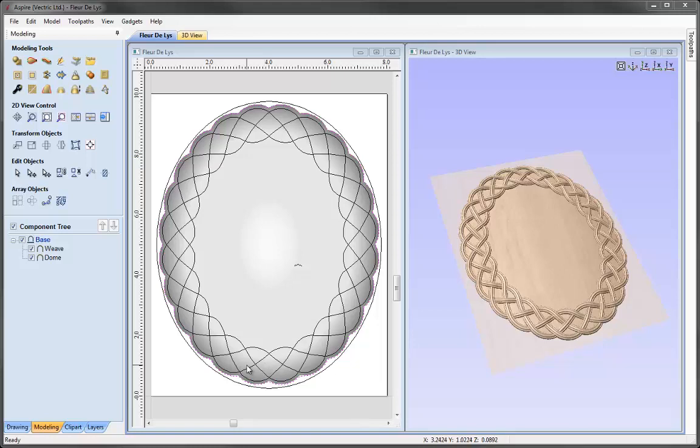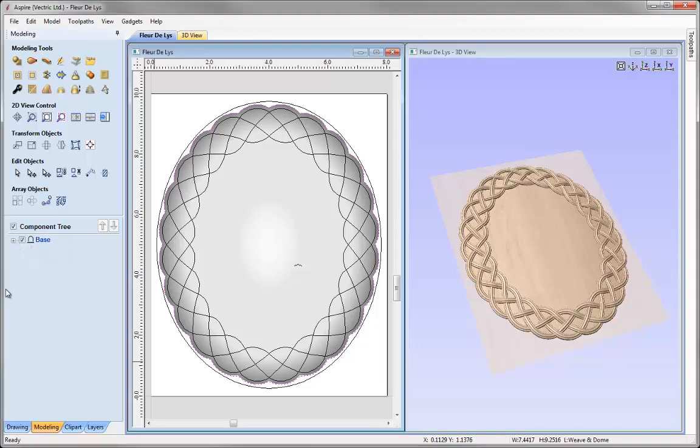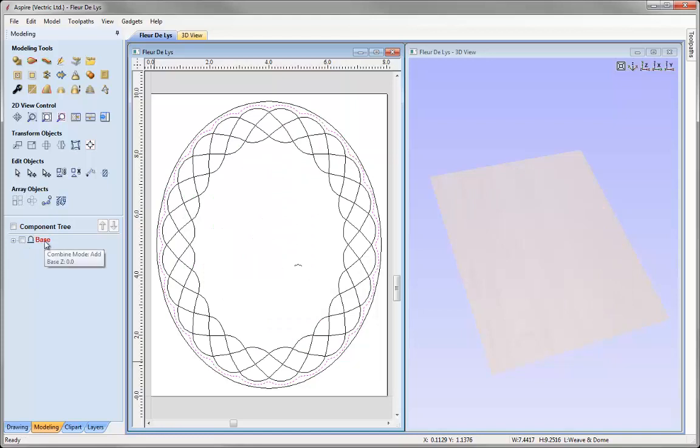And we've now finished modelling the shapes that form the base shapes of our model. So I'm just going to minimise this level here, and I'm also going to switch that off. I'm going to right mouse click on the base level and then use the option here to insert a new level, as we're now ready to go and create the components that will form the Fleur-de-lys that will sit on top of our base level.